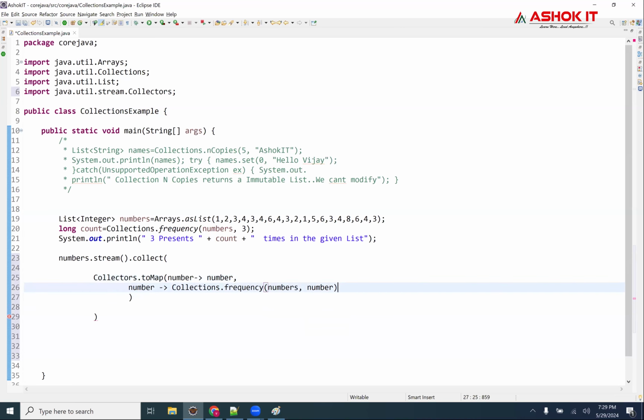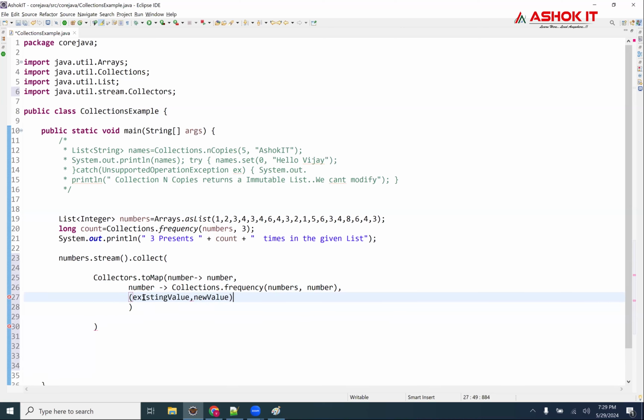Where, comma. toMap is taking care of this, it closes here, and I'm taking the number and the value. So here I will write the existing value and a new value.